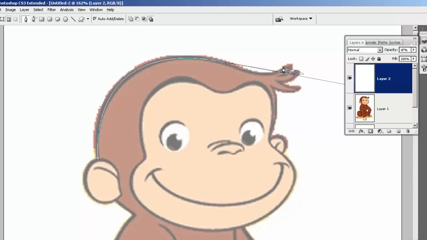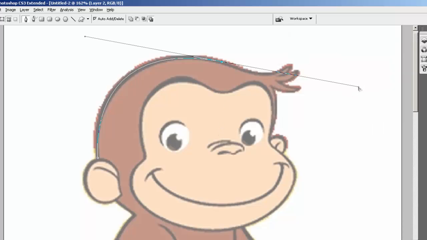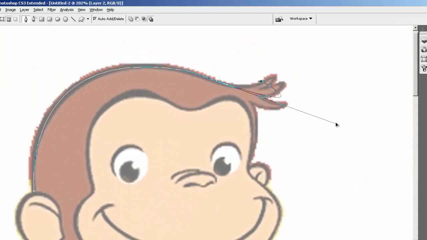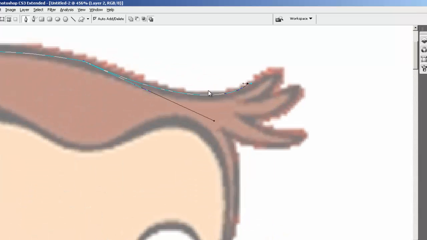If I click and then pull, what we can see is that we've got an interesting effect, but we don't want this, so I'm going to press Ctrl-Z, and I'm going to adjust the handle by holding Alt, and I'm going to go down some, and then I'm going to click and pull, and when I zoom in, I can see that I'm not totally thrilled with this, so I can again hold Alt and adjust this so it follows along the top of his head. I can click, click, click, and that's not great, so we can always go back.